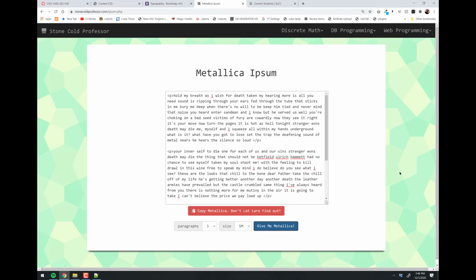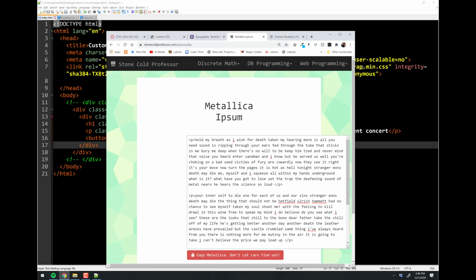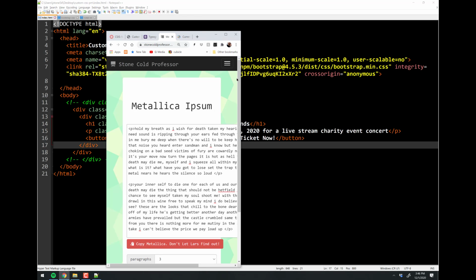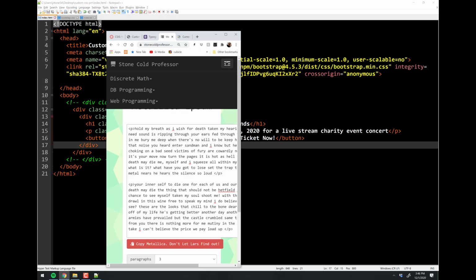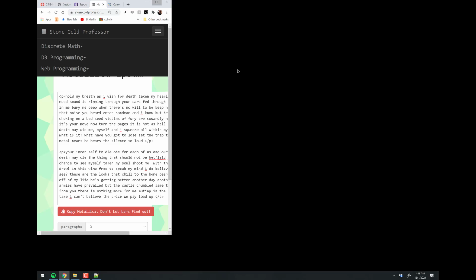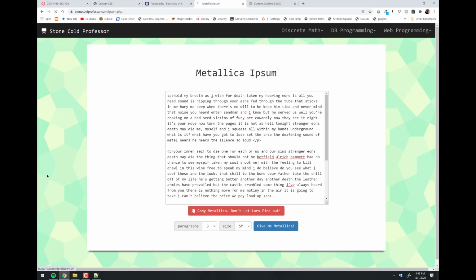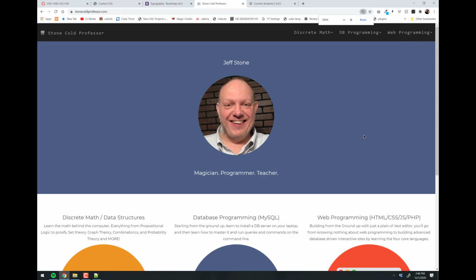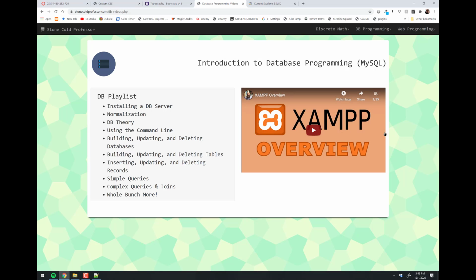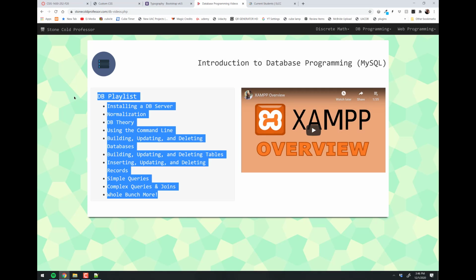This page right here, Stone Cold Professor, I'm using Bootstrap. My navigation menu, when I resize, watch my navigation, turn into a little hamburger menu. That's all just using a couple of Bootstrap classes, okay? And the home page is actually using some Bootstrap 3 stuff right here, okay? This is all just Bootstrap. The individual pages are not, I mean, they use some of the styling, the fonts and stuff, but for example, this playlist right here, this is just me embedding a video, and I'm using the Bootstrap font colors here, and I might be using the grid on some of this.